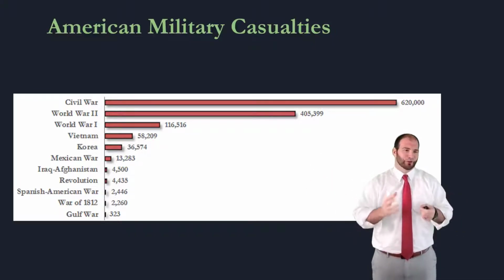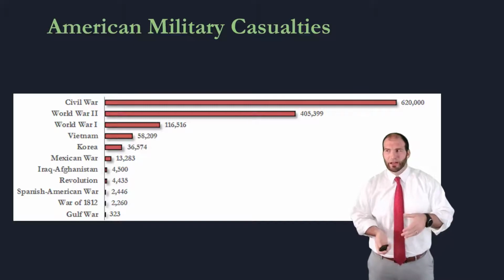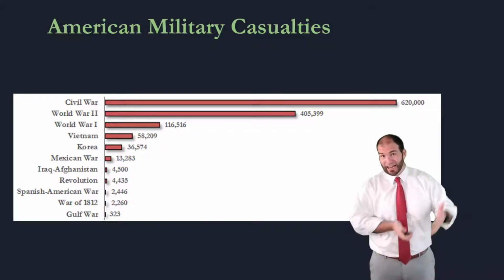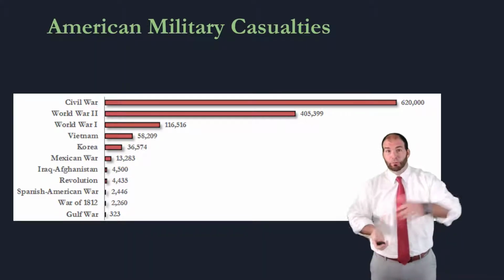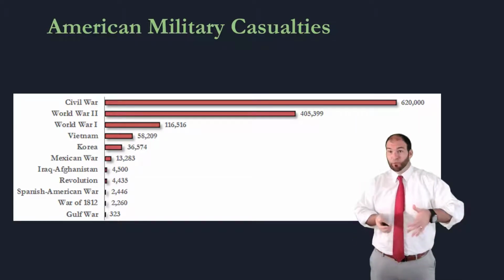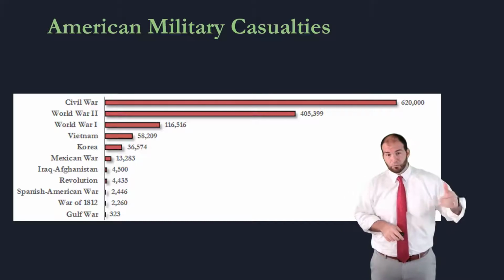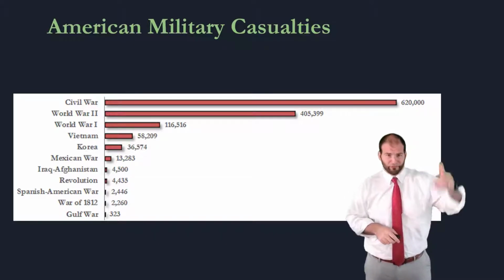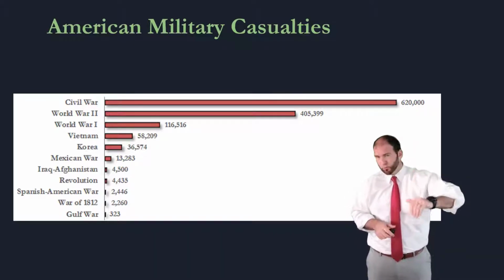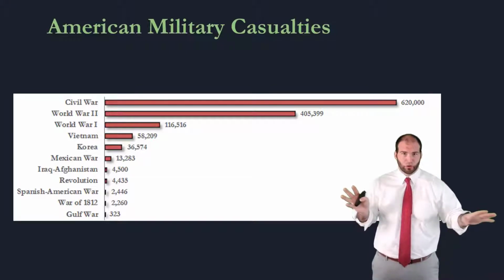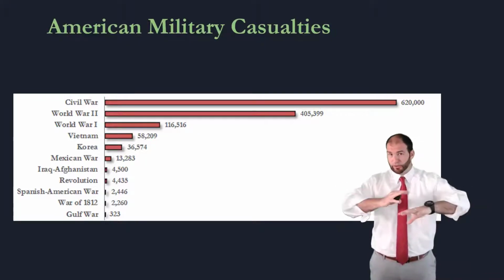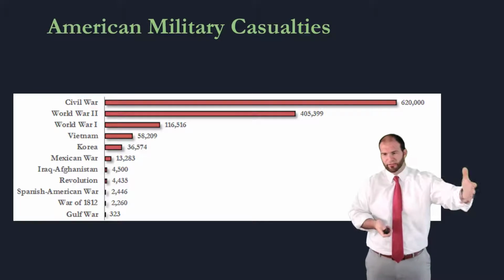So many people died. It's the only war we don't have an exact number of, because everybody was so busy murdering each other, they didn't have time to really keep count of who all was dying. So you can see all these other wars that are listed here have very specific numbers. The Civil War was so catastrophic once we get started here, that accurate numbers were not effectively kept.